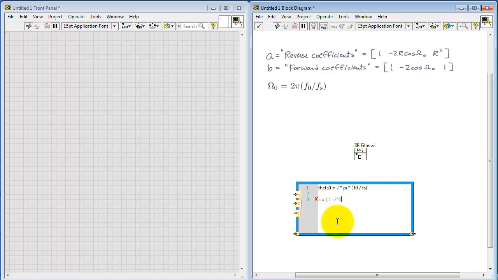Vectors are indicated with square brackets. Make use of cosine of theta naught, and then I need also R raised to the second power. That's my A coefficients. The B coefficients are quite similar. The only thing lacking there is the R, and then we also end up with 1.